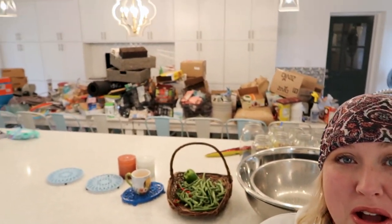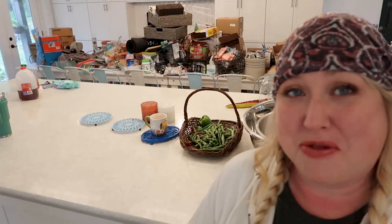So let me show you, our work is cut out for us. That whole table. So there's still a lot to unpack in this kitchen. And yeah, there's plenty to do over there. So again, a lot of this stuff behind me is like pantry staples that ended up in the baby kitchen, and then some other organizing containers and some gallon jars and half gallon jars, things to organize pantry items in a kitchen. Now, my quandary right now, there's a couple quandaries. They might be worked out by the end of this video, or big mysteries might still exist.